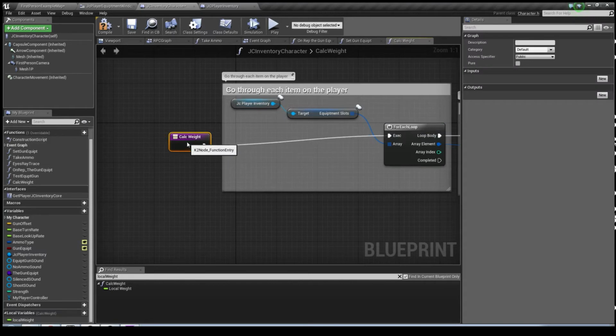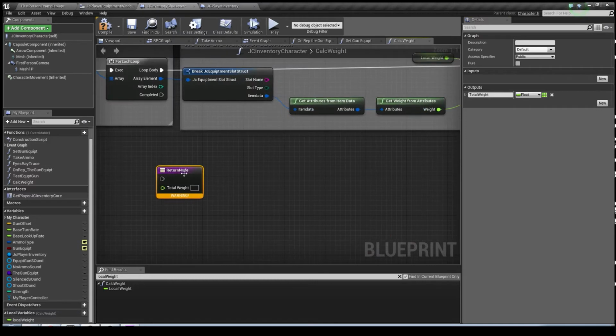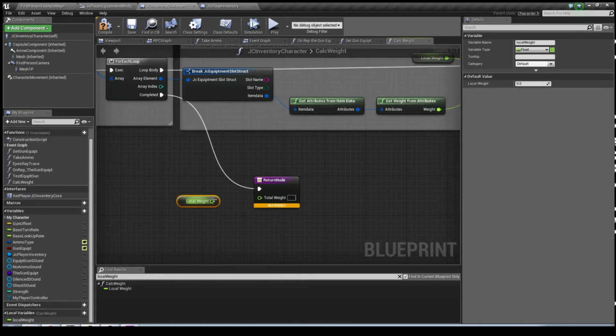Okay, so this function should be returning the total weight. And there it is. Just like that.